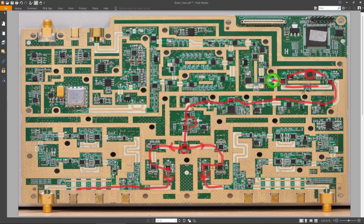Now if you go back this way again, you can see we have another dual path selection, and that in fact is yet another doubler in the path. So they're probably doing two doublers in a row, or maybe there's some part of it they're doing one doubler, another part a different one. It all depends on how they're managing the harmonics. It doesn't really matter, because ultimately it's just a matter of doing the frequency translation to get to the 8 gigahertz signal. And then we come over here and we can see that again we have two separate paths.